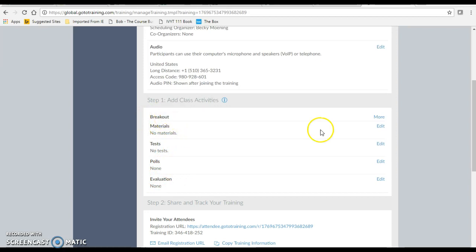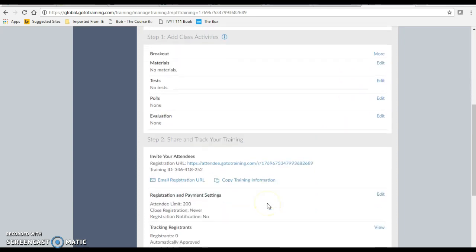If I want to change any of the breakouts, any of the materials, I can edit that here. So if like week 1, if you want to talk about the syllabus, so if you have your syllabus saved in a Word file, you can edit and add that to the materials, and that will allow you to access it when you go into your actual training. You can add anything you want. So if there's the z-score table or the conversion chart, you can add any of that in here, and that will allow you to pull it up within your section. Because we use the synchronous and I share my screen, I can pull those documents up from anywhere. So for me, it's not crucial to add those in, but everybody has their own thing, right? You got to do what works for you.